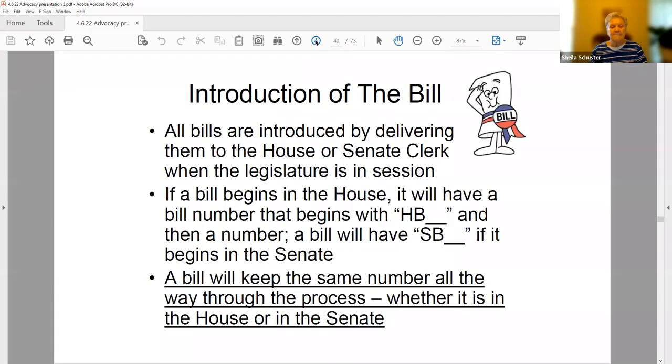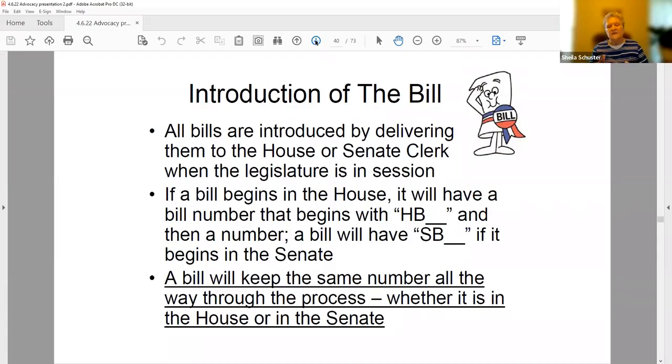Next, please. So a bill is either given an HB or House bill number or an SB Senate bill number, depending on who your sponsor is and what chamber they belong to. So if you have a House member who introduces your bill on substance use disorders, it gets a House bill number, so it's House Bill 123. If you have a senator doing it, it may be Senate Bill 345. What I want to remind you is that the bill keeps that same number all the way through the process.